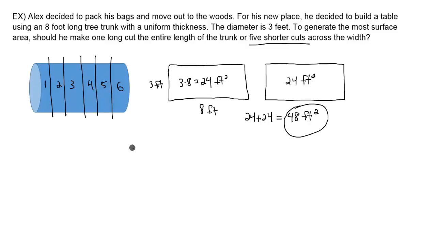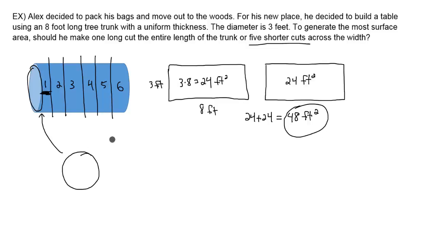And then he's going to want to organize these pieces all in a row so that it creates one big long table. So let's say this is going to be the first circular piece right there. And actually, it's going to look like a very short cylinder because this would be like the height of the cylinder right here. And then this circle part right here, which represents the face of the tree trunk, that's going to be the top, which would be the eating surface, I guess you'd say.